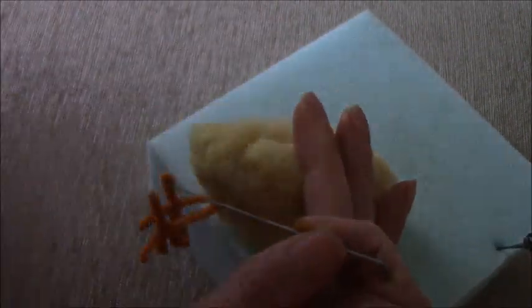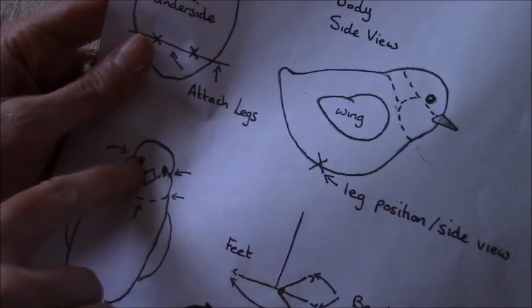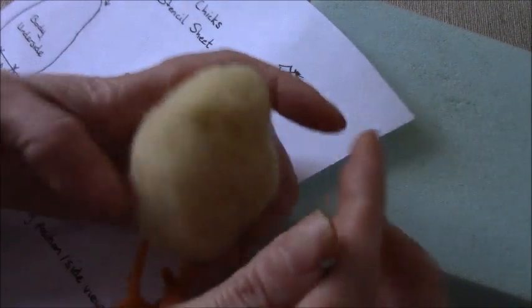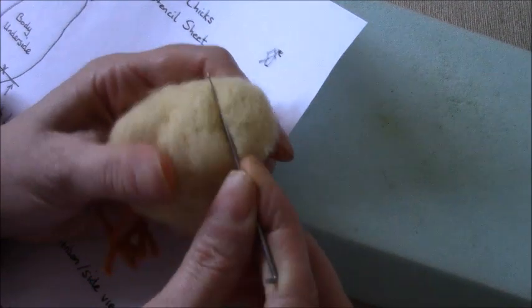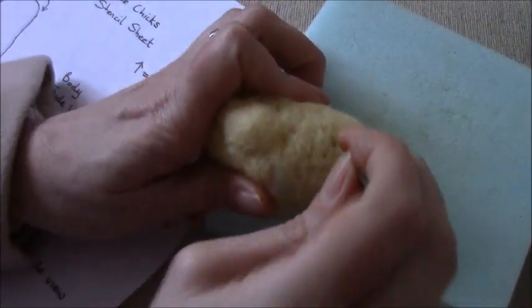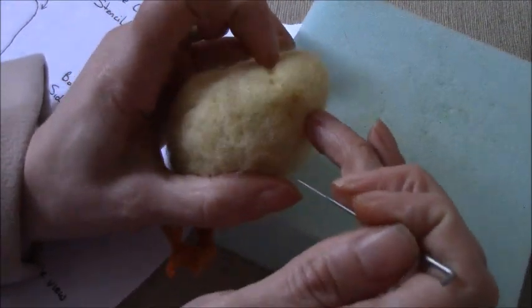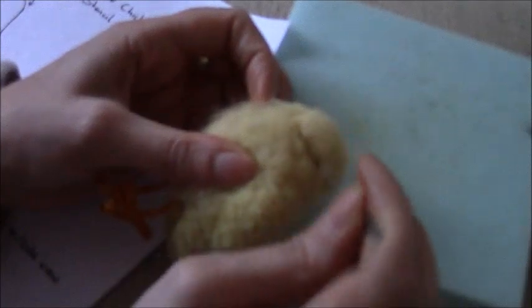What we want is, if you look at the stencil sheet from the front, you want this area here to be thinner. So if your needle felt a line down diagonally to where the beak's going to go, so a needle felt where the eye is going to go, and then the beak would go there on the front of the face. So needle felt diagonally down, and then it just creates that nice little shape on the front of the head, for that side, so that it's lined up.